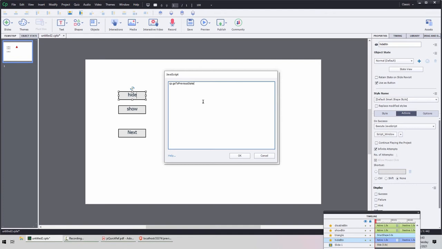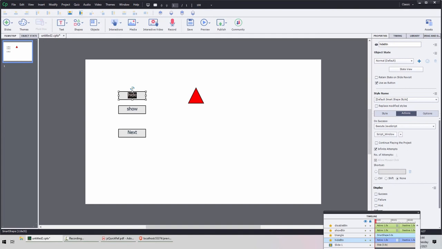And now we have to tell JavaScript, well, the previous state of which object. So if I hit my parentheses and my quotes, we want to go to the previous state of the triangle. That was the name of our object on the first slide to begin with. So go to the previous state of triangle, and let's hit OK.